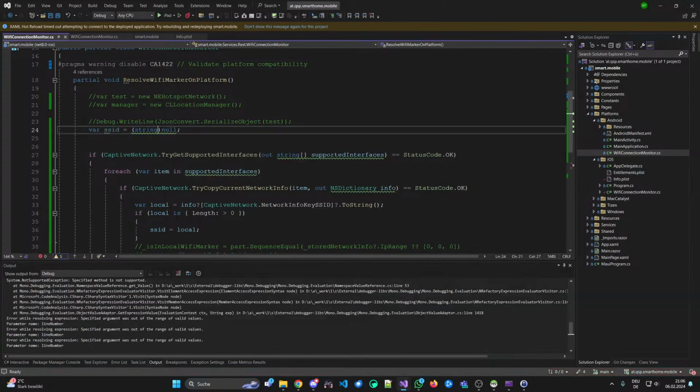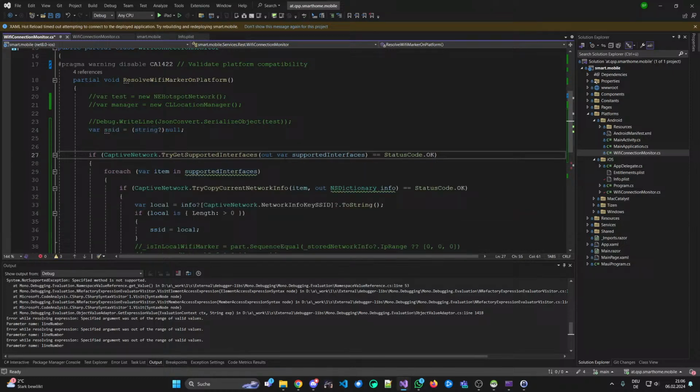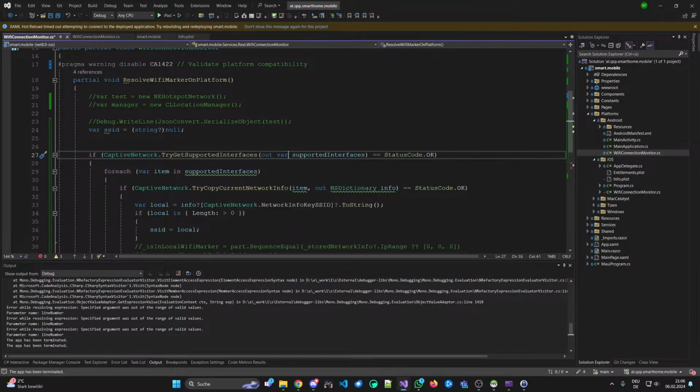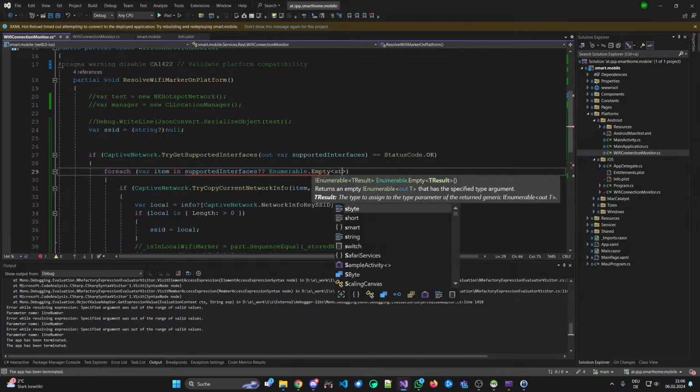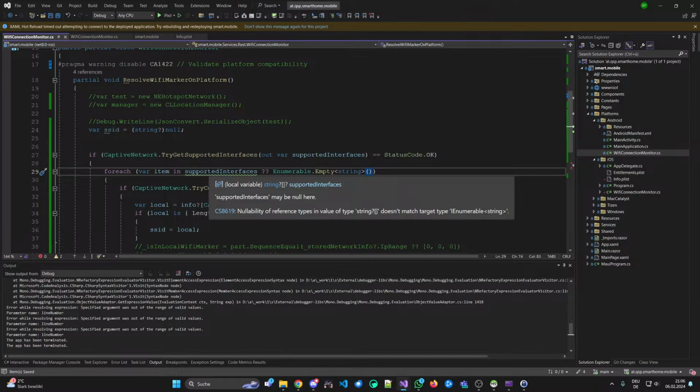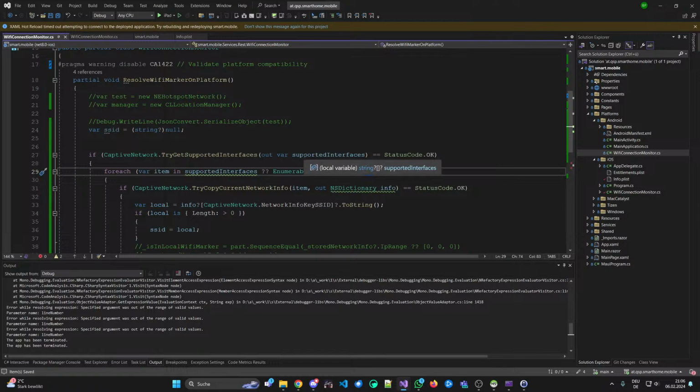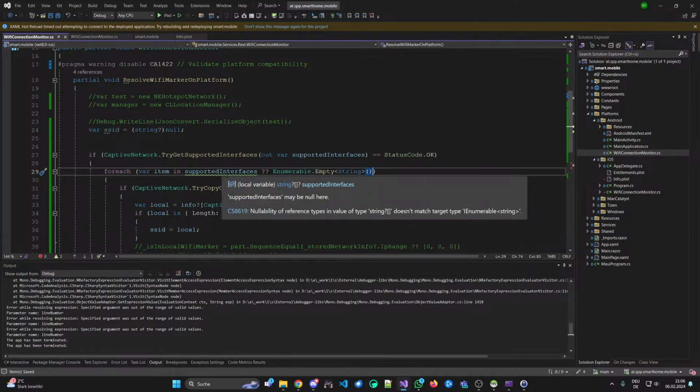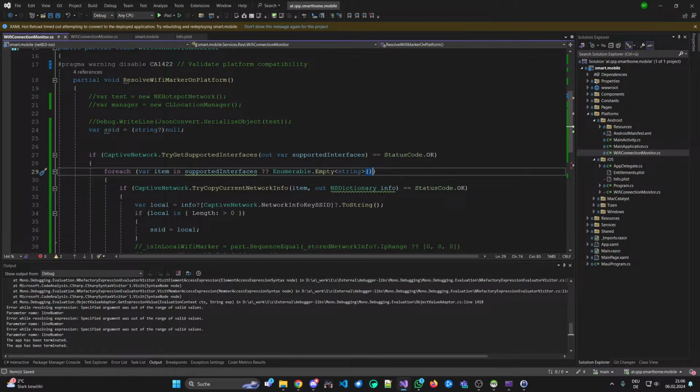Okay, let's make it a nullable string. Use var. That's the issue.